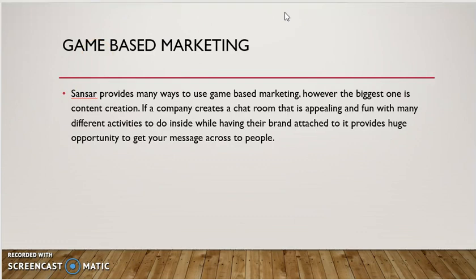Game-based marketing. So, game-based marketing itself, as far as playing games, obviously video game companies create their market by creating content for the game and by providing a good game to play. So I think with a company like Sansar, you can take a fantastic idea with a bunch of content creation. Like Twitter was fantastic for companies because companies can go on there, create content, put out funny tweets. Look at Wendy's. Wendy's has done amazing with their Twitter account. It's brought them a ton of popularity.